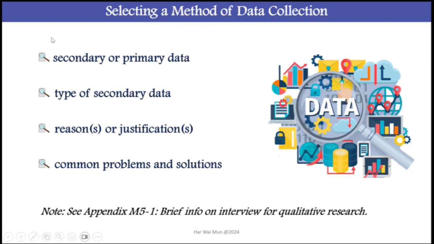I mentioned before, you have to decide secondary or primary data. Which one to choose from depend on your research. For example, you want your research to see the acceptance of e-wallet, for example, right? You want to know consumer acceptance of e-wallet, whether they're good or no good. Then in this case, there's no secondary data. So you have to go for primary data. You have to ask them for opinion, right?